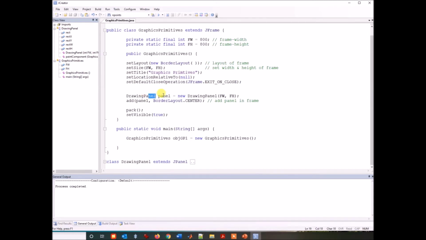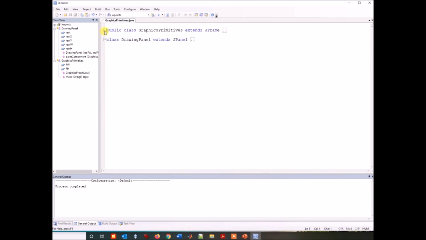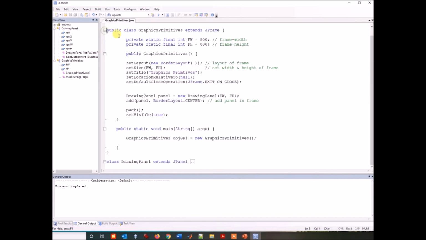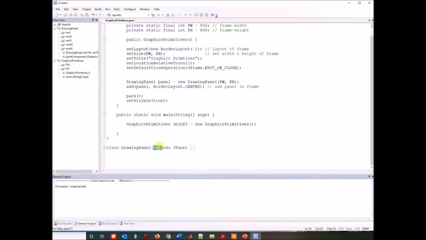Then in the next statement we are creating the object of the class DrawPanel. We write the class name, the object name, then equals, the new operator, again the class name, passing the frame width and the frame height. This drawing panel was our other class. I told you that we have the other class, drawing panel, in which we are actually drawing the object. So we are going to create the object for the other class, which is basically a subclass, or child class, of JPanel. So we are creating the panel in the other class.